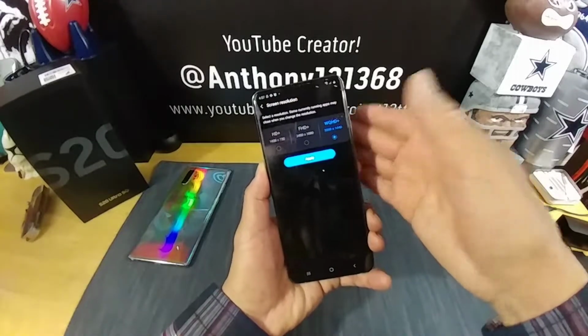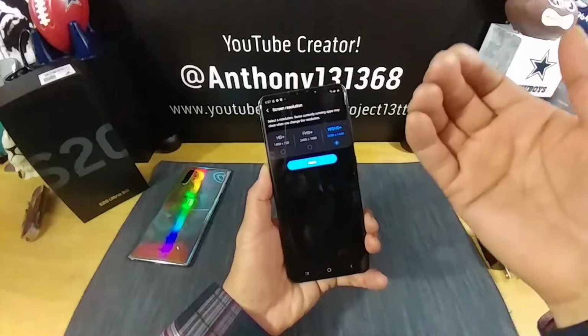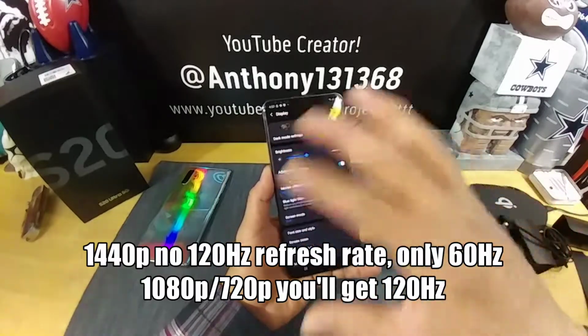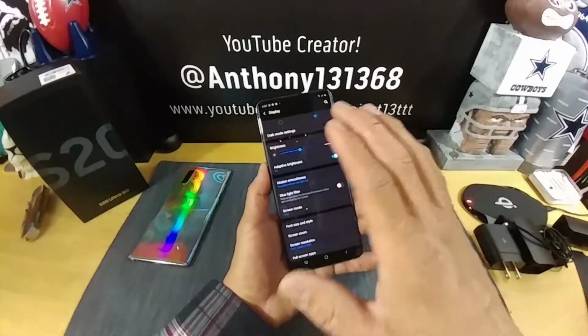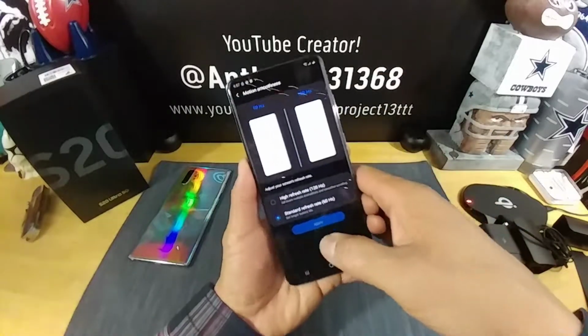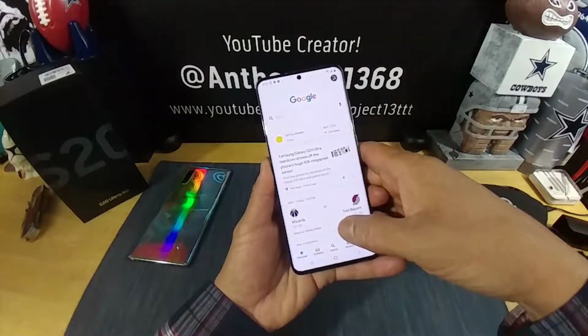You can go to 1440p, but you have to keep it at 60 hertz, okay? Now, there's supposed to be an update where it doesn't matter where you have it set, that 120 hertz will work for 1080p and for that 1440p. But we're going to wait and see if that update really comes out and changes that. But for right now, we're at 60 hertz, and we're going to go over to Google.